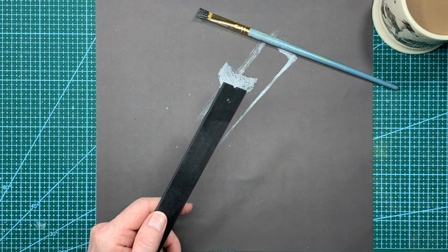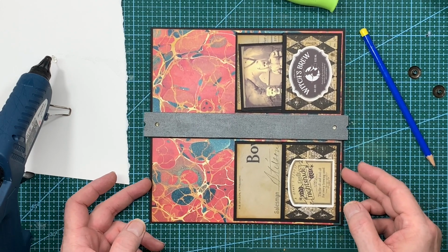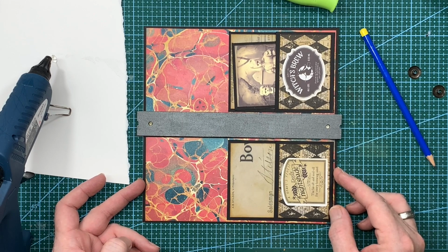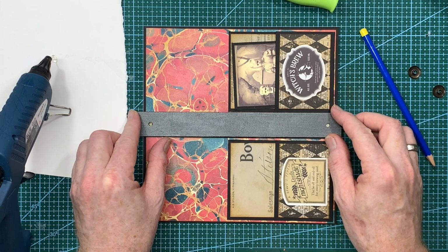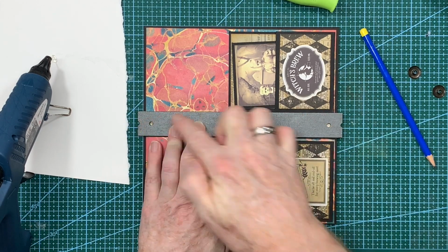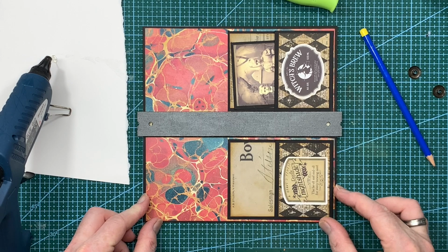Right, let me just get that dried off. While the glue gun is heating up, I'm just going to lay down the tray, and use my mat in front of me as a guide for positioning, and then try to get it so that I've got equal room top and bottom. Make sure it is level. That looks about right to me.